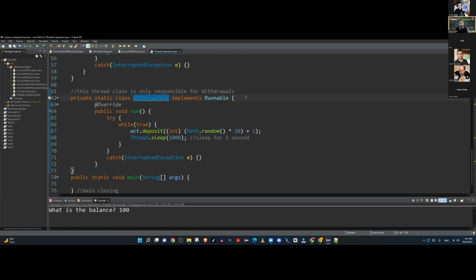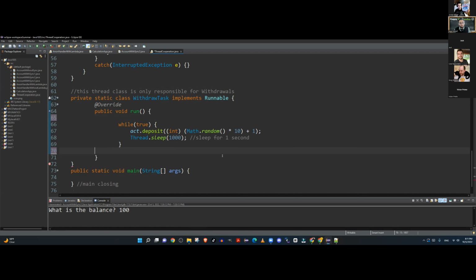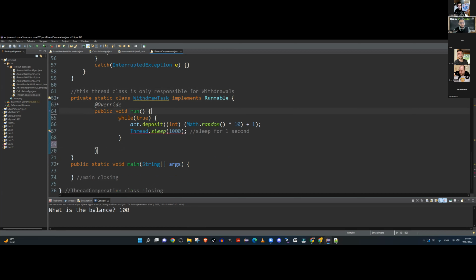You'll have a run method, but this one, I do not want to make sleep, so I'm just removing the try catch block. So no sleeping business.